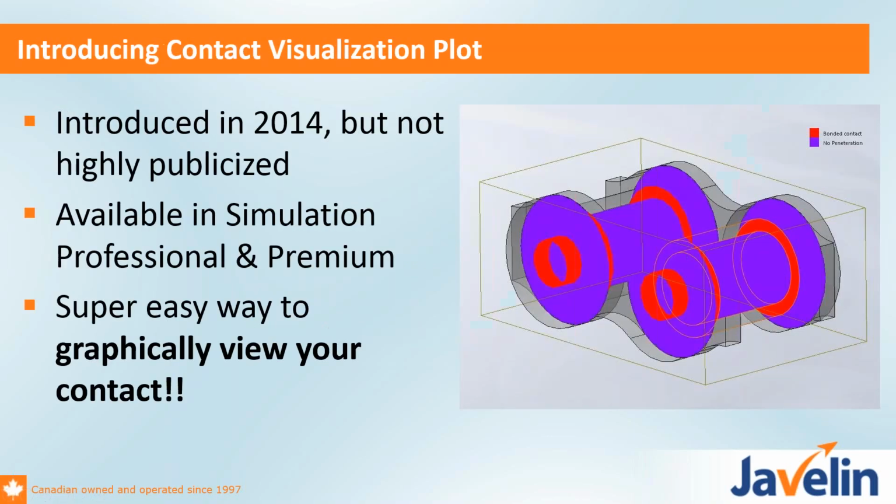Well, first thing we're going to look at today is the contact visualization plot. Now, this has been around for a couple of years. It was actually introduced in 2014, but it hasn't been highly publicized yet. We've run a couple blog posts on it, but it's something most people don't really know exists. Now, this is available in both of our higher-end simulation packages, the Simulation Professional and Simulation Premium, and it's a really nice way to graphically view your contact. So, not just what faces are touching, but what contact condition is set between them.